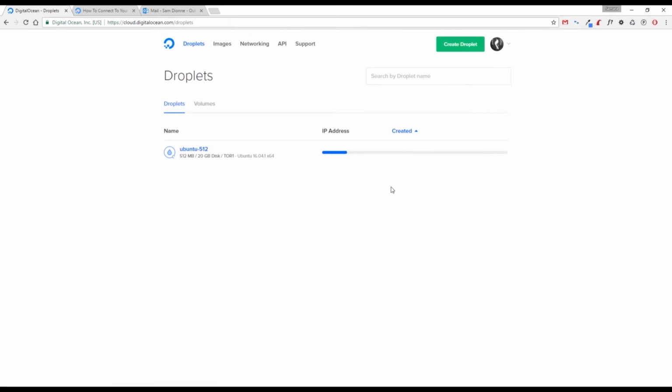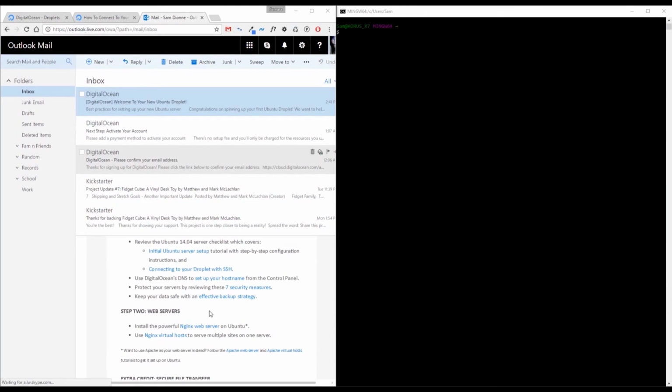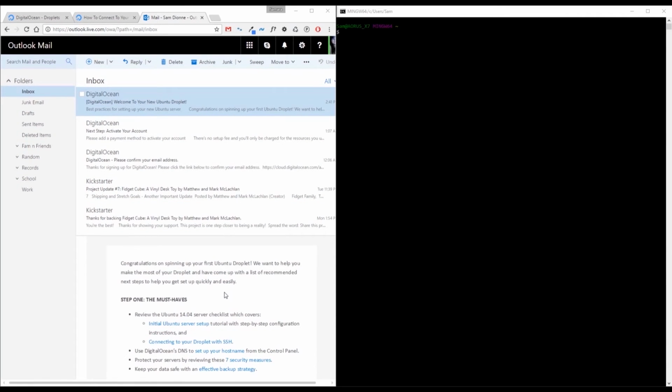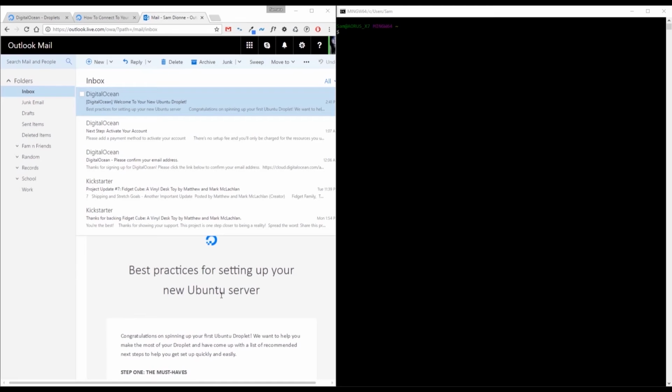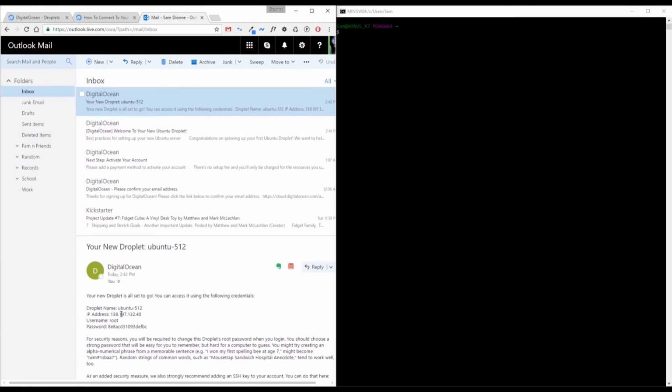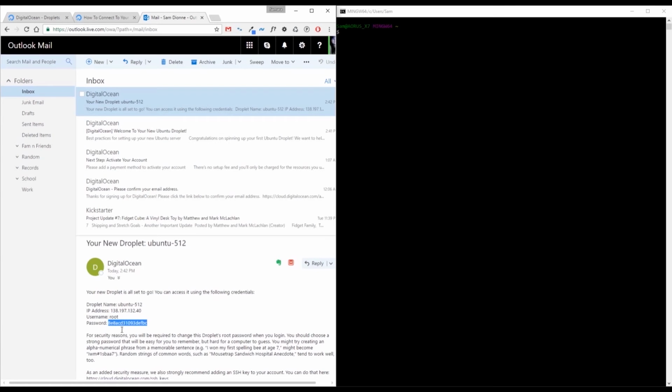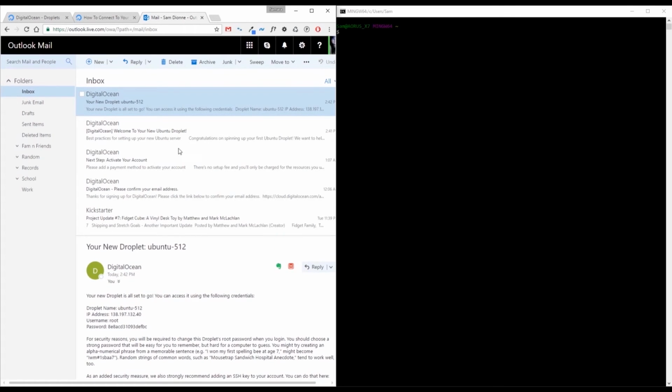But we'll create it and then we'll just watch it load. Once this gets sent, we'll be sent an email. Right now I'm just using a test account so you guys can see what's going to work. And we'll go from there. Awesome. So this is going to be our IP address. I should be getting an email shortly. It just sends us an email with our new droplet info: the name that we picked, our IP address, the username is root, and the password is here.